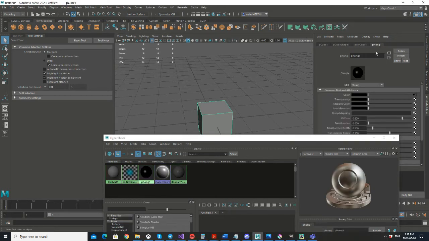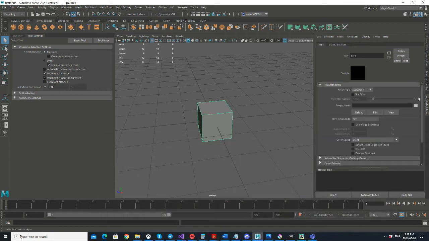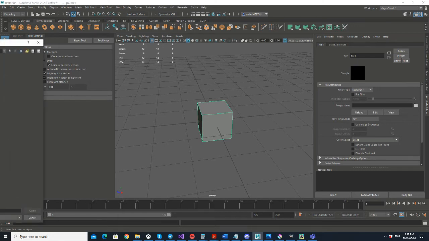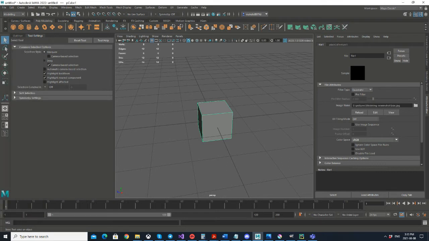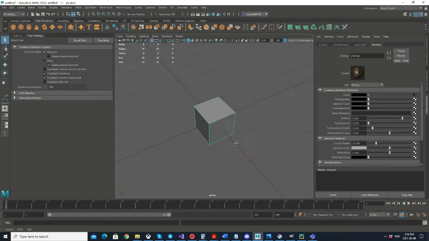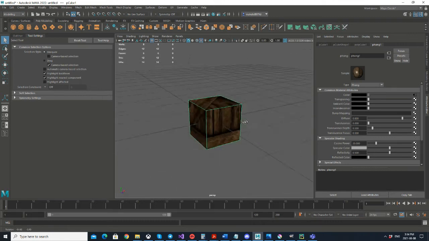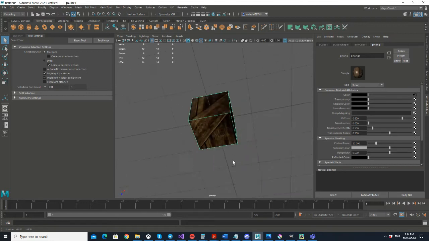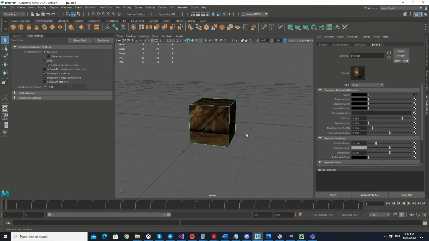Yeah, it's now found. You can see it here. And again, you could select the file from here, and from here you can select the texture you had. Let me just go and select it here on my computer. Yeah, I have my texture, but now you cannot see it on the cube. For seeing the texture on your cube, click this textured button. But you can see it's not placed correctly.